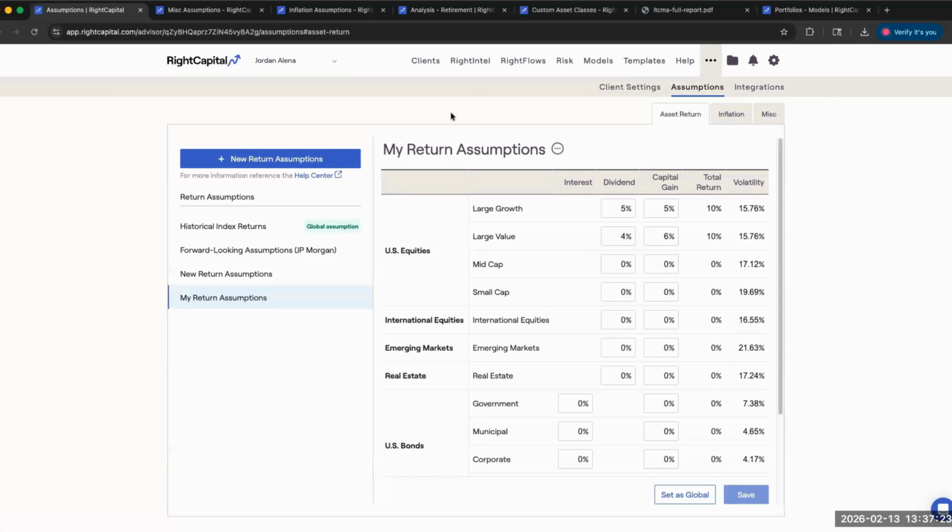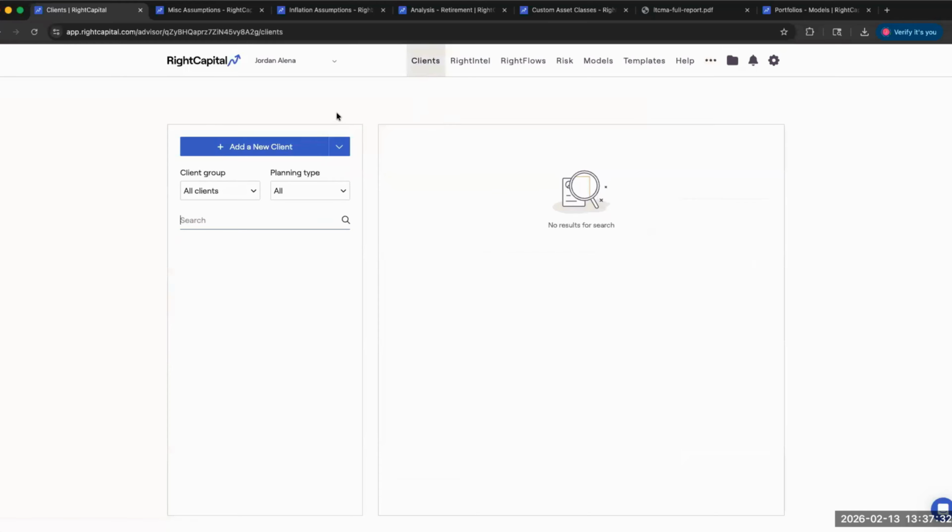Now, we've got a little bit more time left here, so while we're here, I do want to dive into a couple of ways this affects the client plans. I did touch on this a little bit earlier, but just so everyone's on the same page, I will show how this affects it from the beginning.